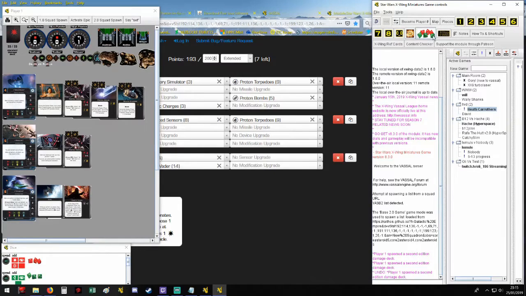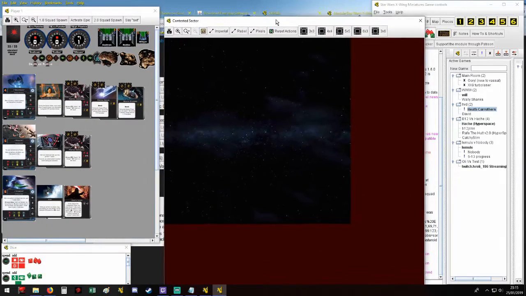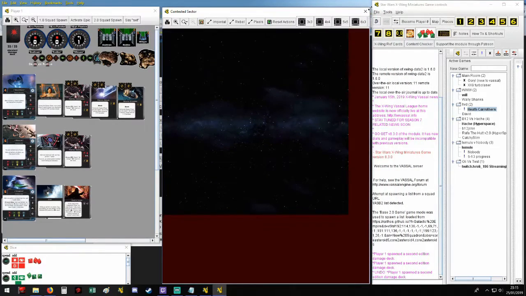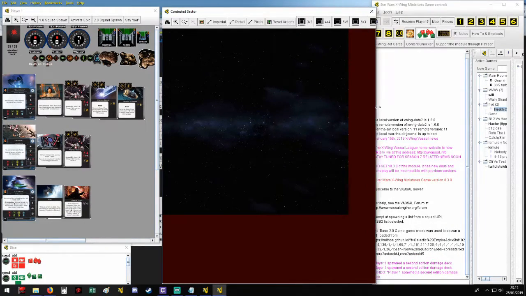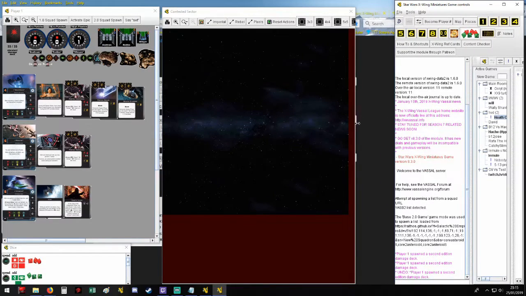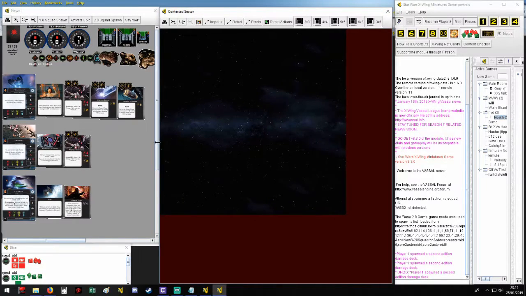We have everything ready to play, and then if you hit the map button, you'll see the map that we had spawns here. So the first thing is we're just going to make this window the appropriate size for where we want it. So I'm going to put the window over here. I'm going to make this slightly smaller because we don't need it right now, and we have the text here so we can see that. And I'm going to make the map as big as I can without getting in my way.